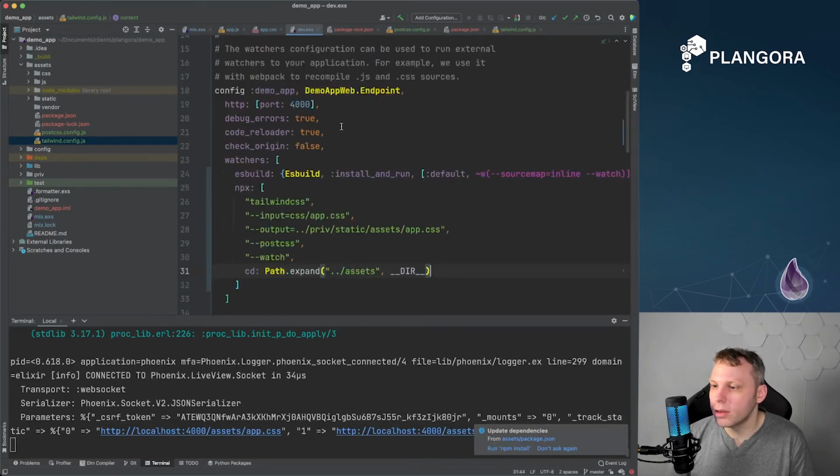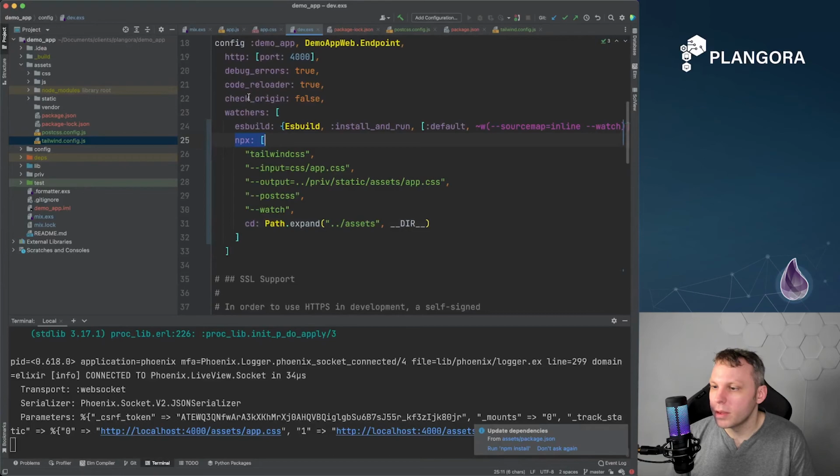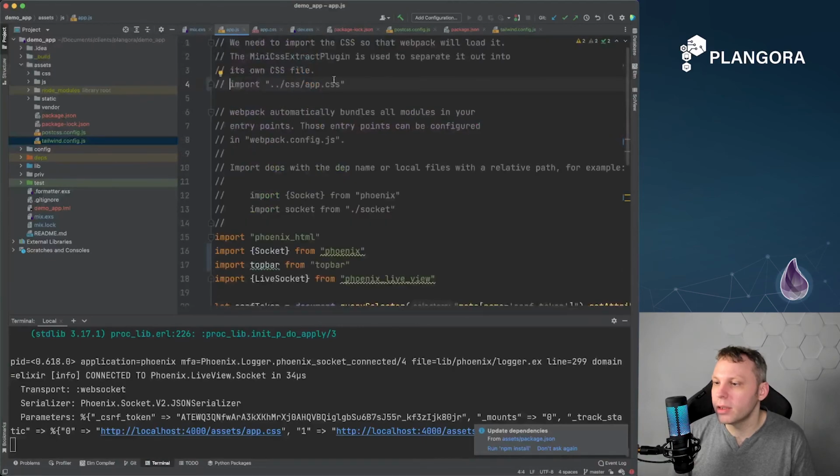And after all this is done, you go to here. Tell the watchers to turn on npx, run the Tailwind CSS. Make sure you input that app.css in there. Output it to your assets folder. Make sure you turn on PostCSS and watch it and run it from the assets folder. And that's basically it. That's how you can easily add Tailwind to your project. And of course, finally, one last thing to make sure I don't forget is make sure you do turn off this one because ESBuild cannot understand this out of the box. You probably have to add some kind of plugin. In any case, this part works fine, as you can see.